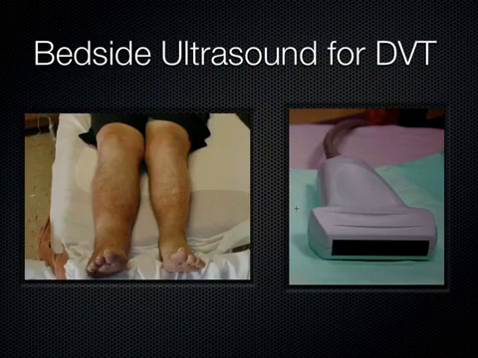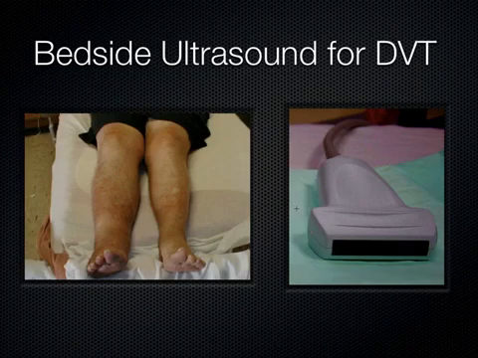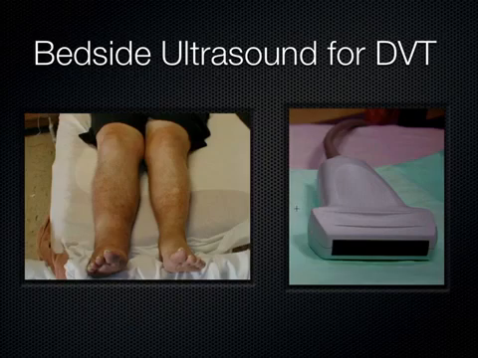Changing gears now to DVT. Now, if a patient comes in with leg swelling, I'm really worried that they could have a blood clot in their femoral or popliteal system, causing that leg to swell out. Okay? What puts patients at risk for blood clots? Well, it could be venous stasis. Like you take a long international flight, your legs are hanging in one spot for a long time, the blood kind of congeals there and a clot can form, okay? Endothelial injury, like trauma, orthopedic surgery, these things put patients at incredibly high risk for having blood clots, okay?